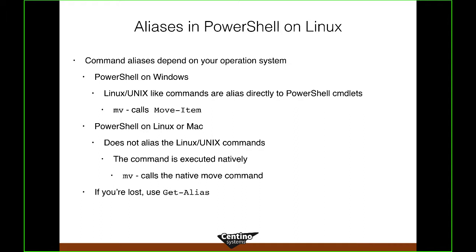So if I launch PowerShell Core on Linux and type MV, I'm going to get the native operating system MV command to move a file. Now, what that means is if you're expecting a particular output from commands or cmdlets, you need to handle that in specific cases. But if you're writing scripts, pretty much the convention is don't use aliases, right? But I just wanted to call this out to you guys. If you are banging away at the command line, know that your output from MV on PowerShell Core is certainly going to be different than it would be on Windows.